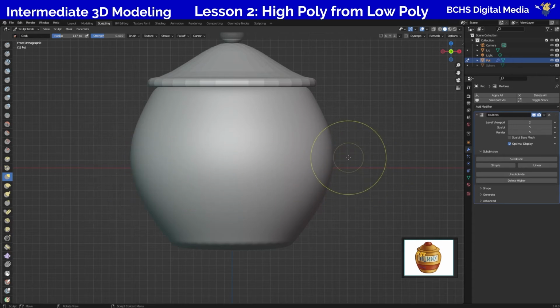But what we're going to show is maybe a little bit of weathering on the honeypot. We're going to create some kind of clay that's been pitted a little bit. We're also going to add in just some cracks, maybe some nice designs as an older honeypot. Maybe it's some ancient, cool Winnie the Pooh honeypot with flowers that are etched into it. It doesn't matter because it's my honeypot.